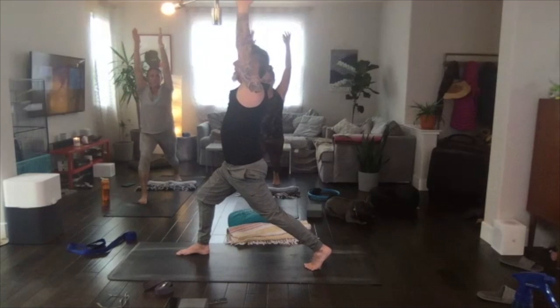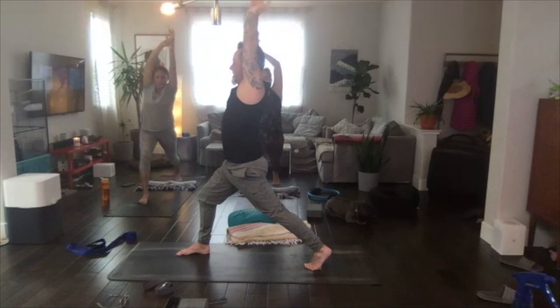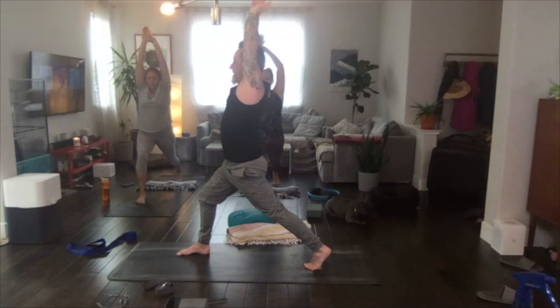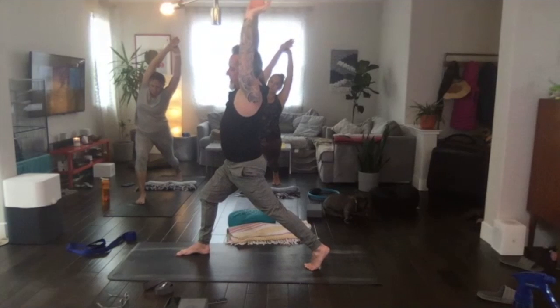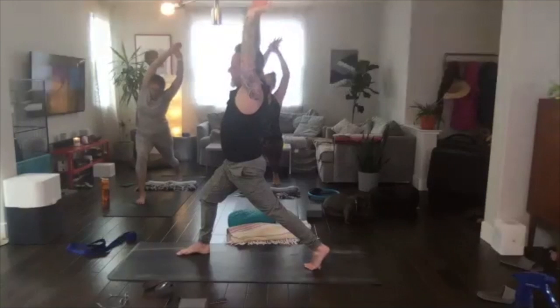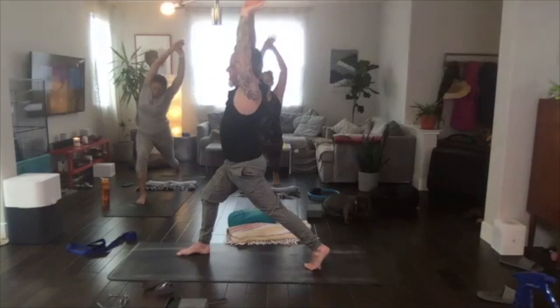Now here, flip your right palm facing the edge of your mat. Take your left hand, grab your right wrist, pull yourself up. Now on the exhale, lean over to your left. Taking a nice little crescent pose in your high lunge. If that doesn't feel good, you can always take your knee to your mat. But again, just stay here. One more breath in. One breath out.